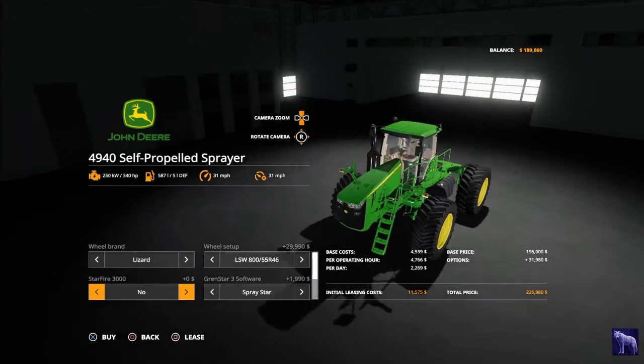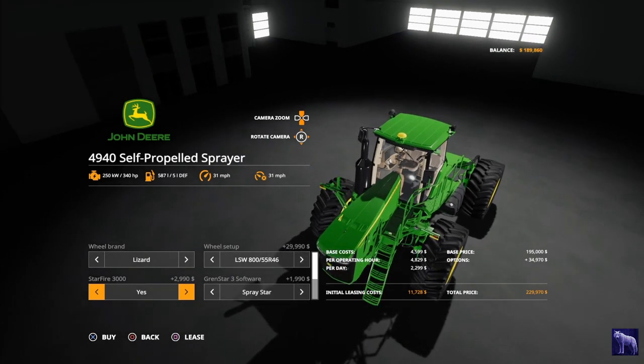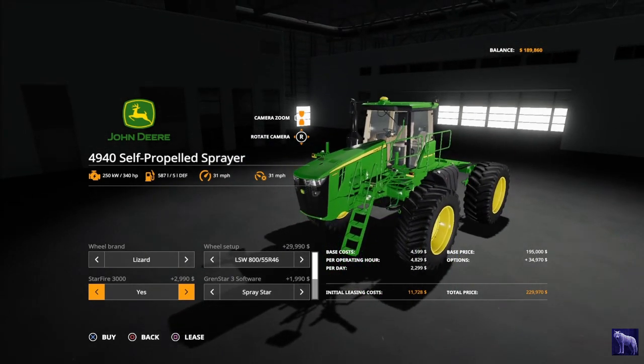You can either have no, or if you look at the top of the cab, when you switch it, it adds the navigational system for $2,990. You can either have Spray Star or Spread Star. Obviously, the Green Star 3 software, there's either Spray Star for the spray boom, or when you're using the dry box, you can switch it to Spread Star for 1,990.